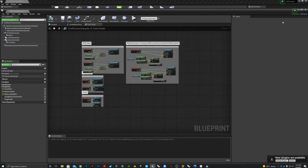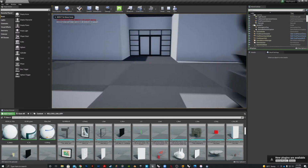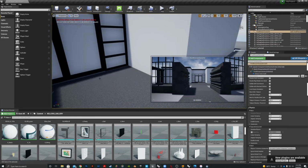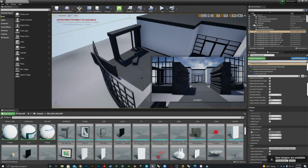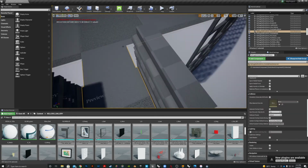Okay, so now let's test it out. If we push play, we can walk through, no problem. Escape gets me back out. We did see also that we had a crosshairs in the middle of the screen, which we don't really need. So that is related to something called a HUD, whatever. You don't really need to know much about it.